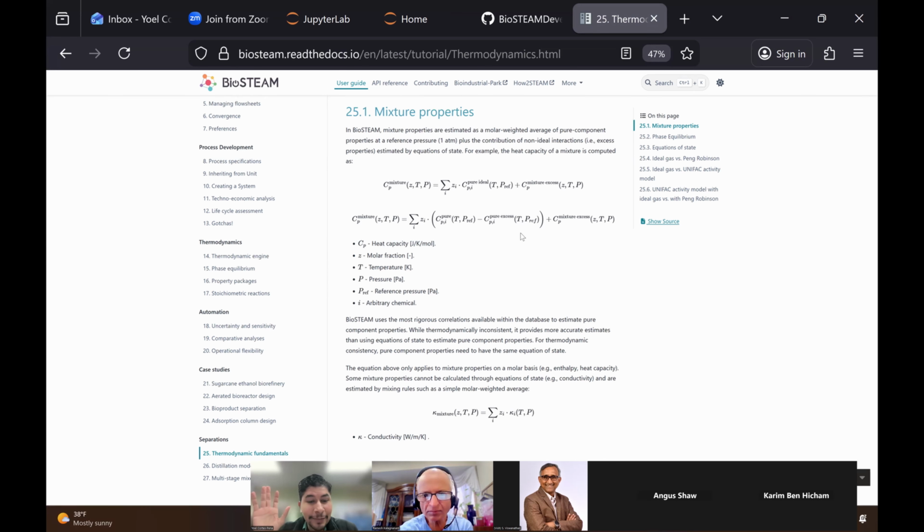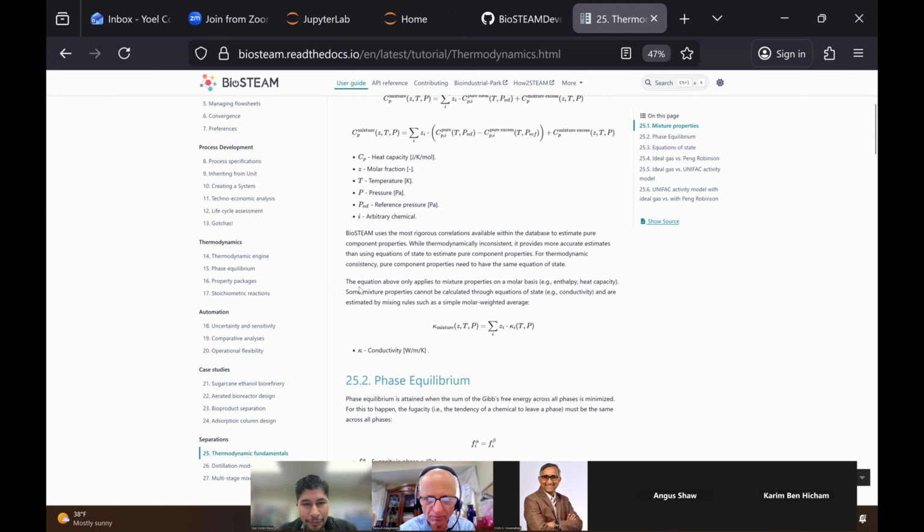In any case, this might be too much detail for a few of you. All you need to know is that regardless of whether you're using your own correlations to estimate pure component properties, BioSTEAM still adds the non-ideal interactions if you're using an equation of state in your property package.